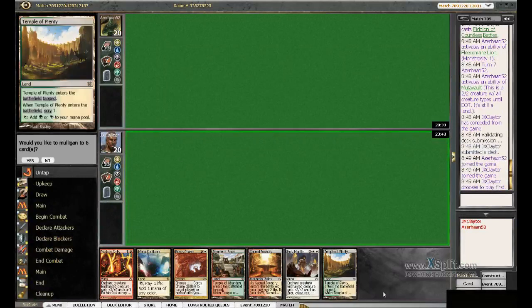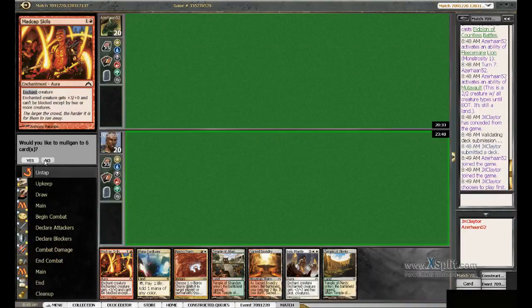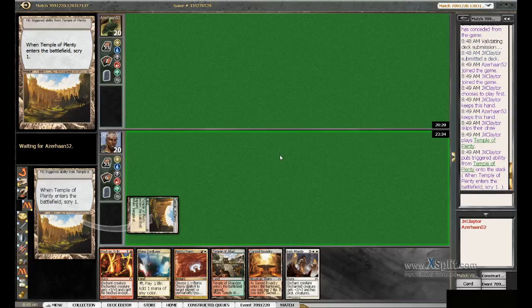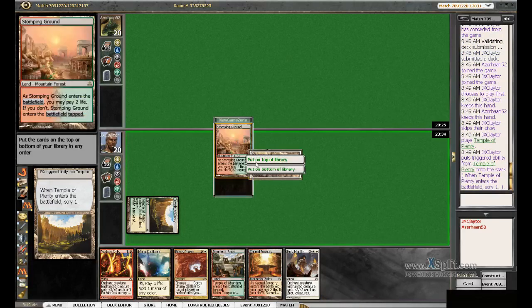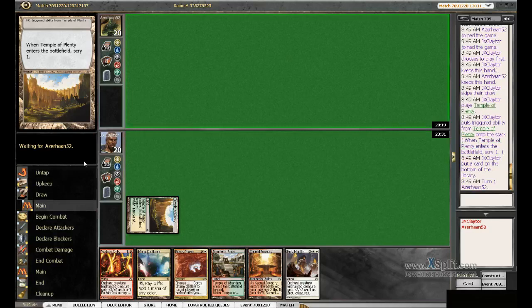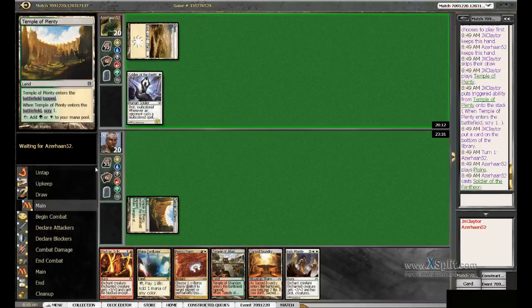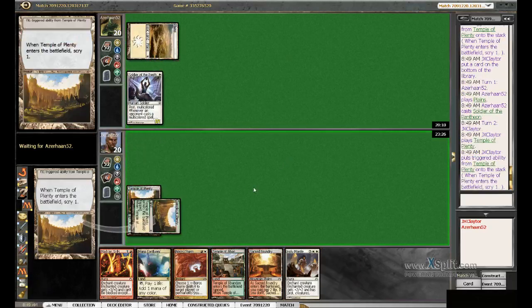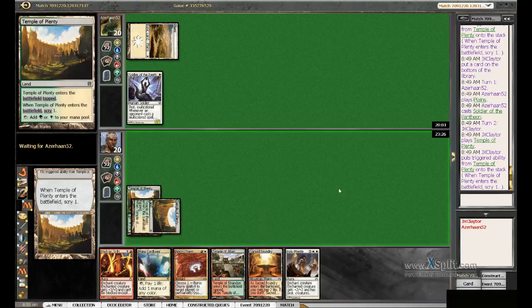No creatures, but we've got two scry lands. So we're not going to mulligan and just hope that we see something awesome on the top of our deck. We'll lead off with Temple of Plenty. Put you on the bottom, Stomping Ground. This probably ends up as a poor keep. Go another Temple of Plenty. But I figured with the scry lands we would be able to find a guy.